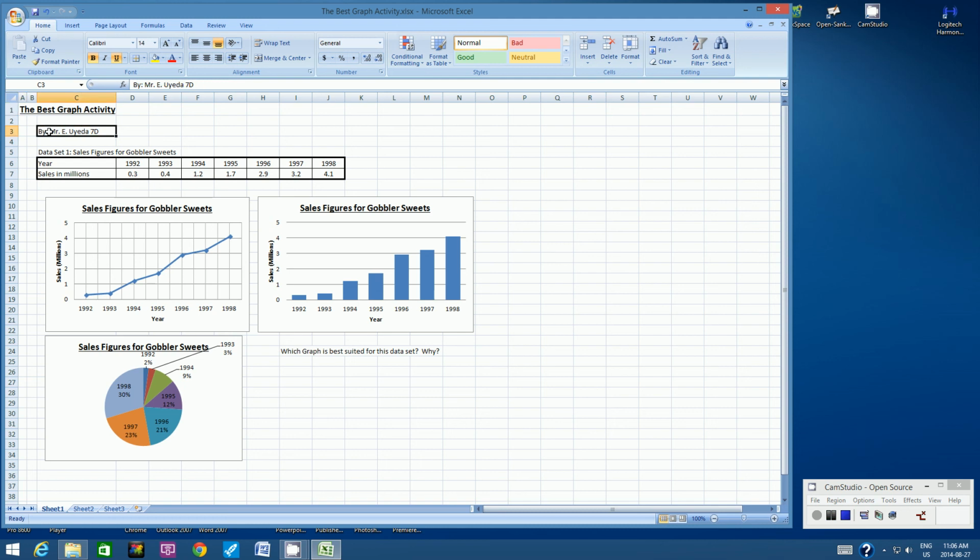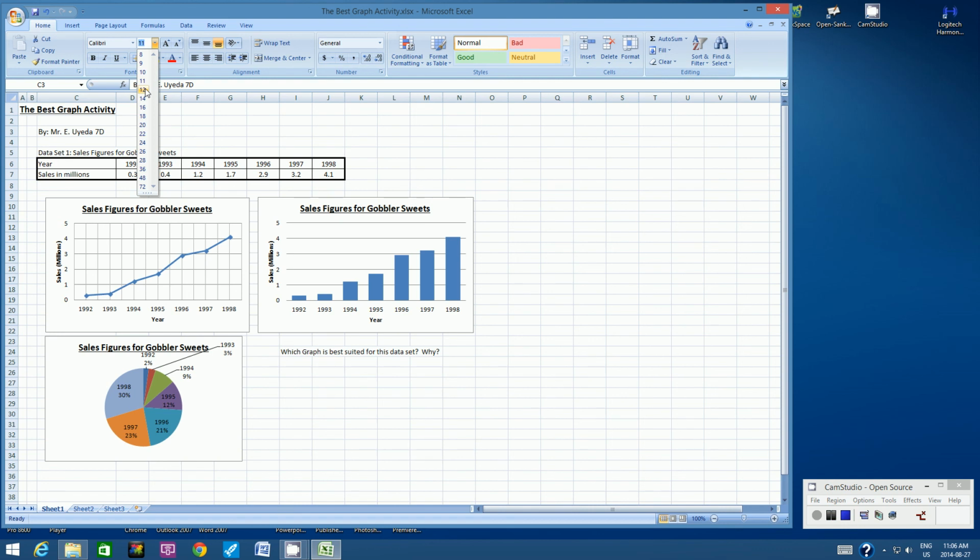In cell C3 where our name is, let's increase the size of the font to 12, and let's make it italics. And in cell C5, let's bold data set 1, sales figures for Gobbler Sweets. All right, let's save.